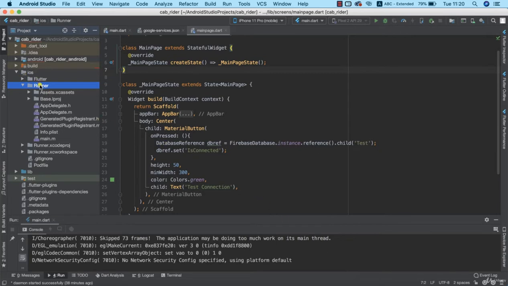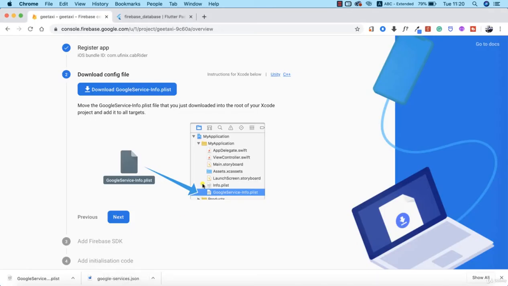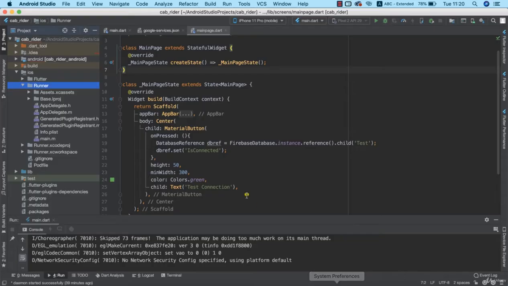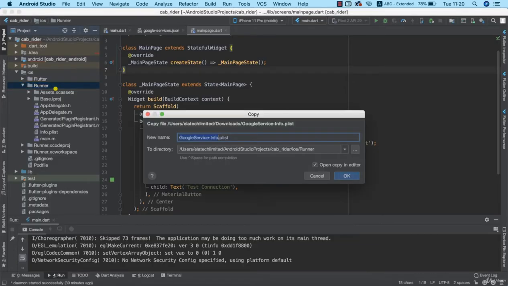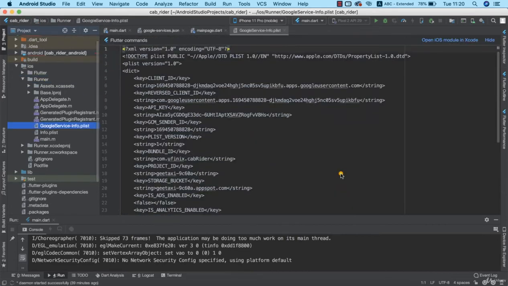So this is our application folder. So to confirm where we're supposed to put this, I'm going to pull up our Firebase once more. So as you can see, these are iOS projects, and this is supposed to be the runner folder. So we should have our iOS application, then my application folder. That's where we're supposed to put the file. So this is supposed to be the runner folder in our own case. So I'm going to pull up Android Studio, and I'm going to paste our Google Services file inside of the runner folder. So I'm going to go ahead and click OK.